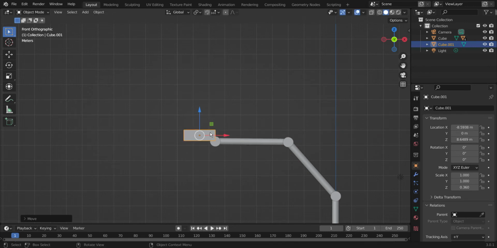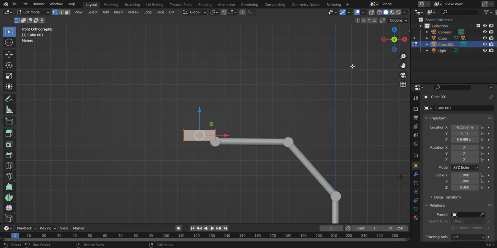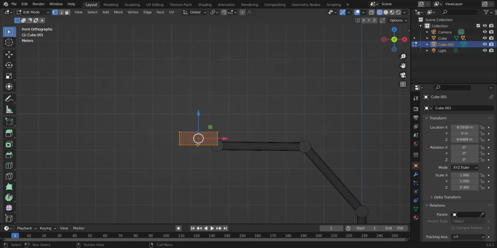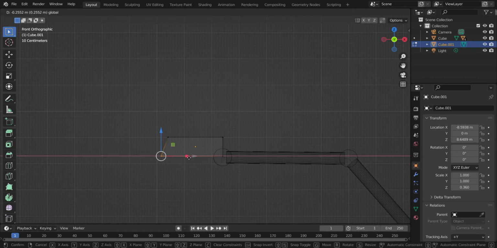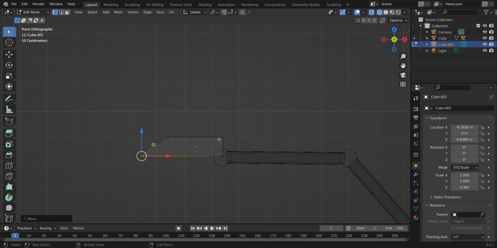Okay, and then I'm gonna hit Tab to go to edit mode, and I'm gonna go to wireframe mode, and then I'm gonna just play a little bit with this thing, make it look nice. So double A to deselect everything, C to select this part.